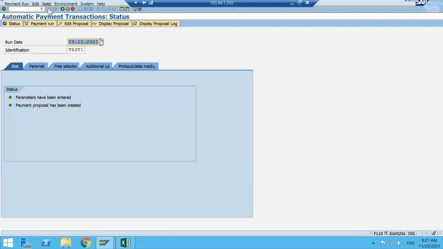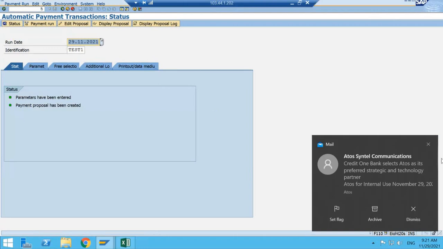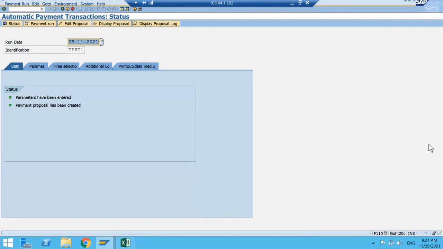Probably I have to check why. Usually it should work because yesterday I did the check and it worked, but today I'm getting an error. Let me check, and then probably we'll see why it's not coming in tomorrow's class. I will also explain to you the error, why it didn't work.